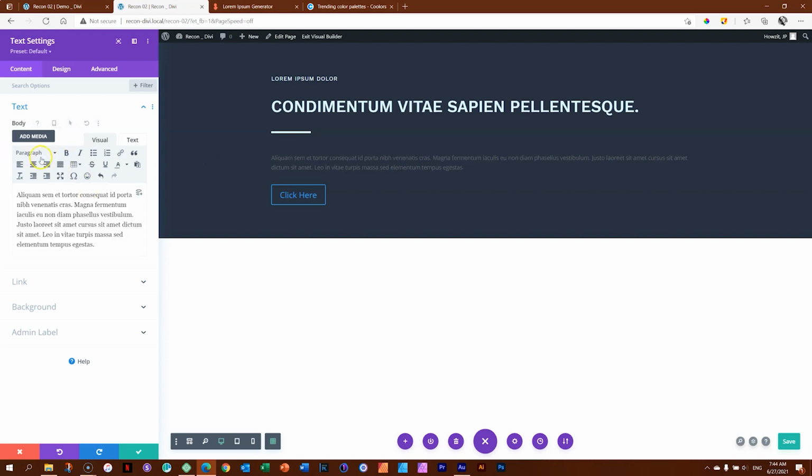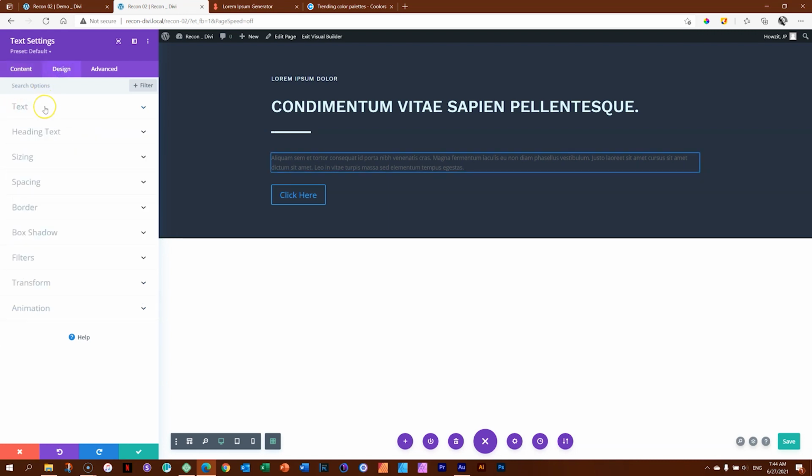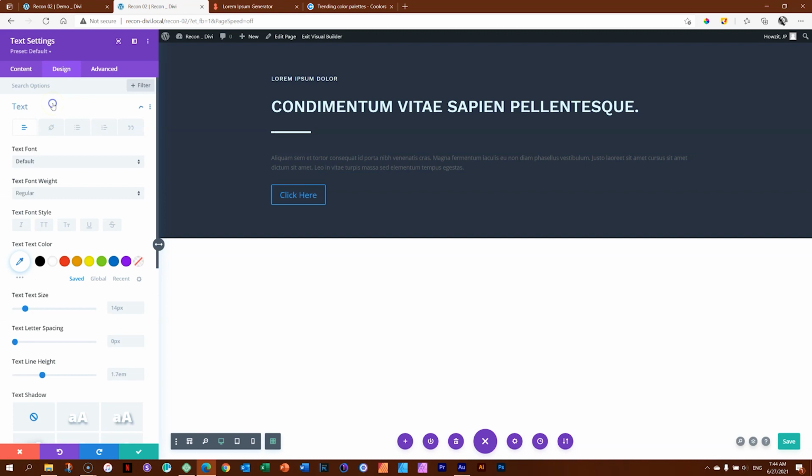And I'm going to leave this on paragraph. If you leave it on paragraph, go to Design and select Text. Text will apply to paragraph. And you see there's actually a little indicator. As I hover over text, because this is set to paragraph, you see that blue box appears there. Nice little indicator. Click on text and we do the same.